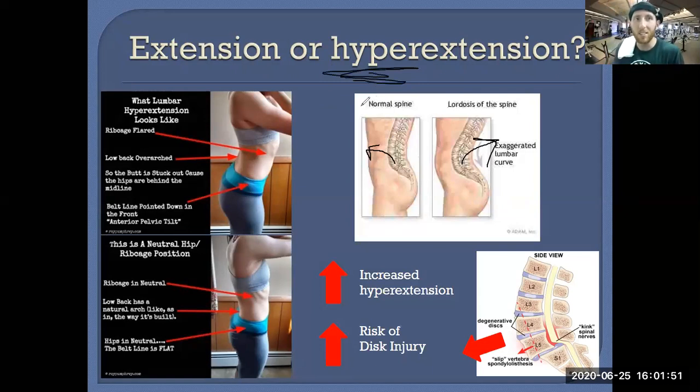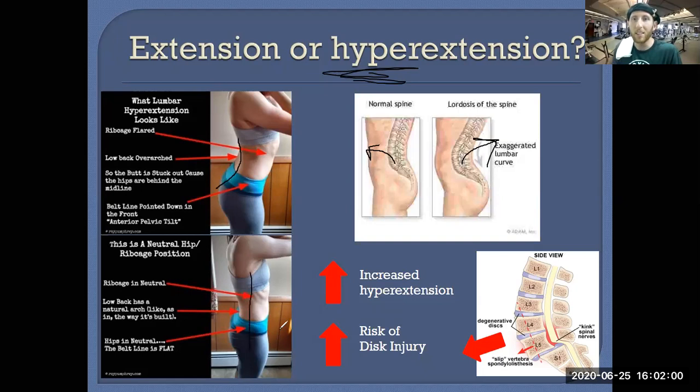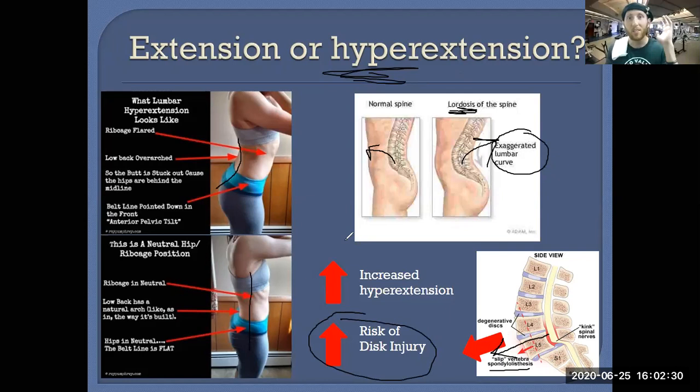What is hyperextension? Here we can see some pictures of it, where there's an extreme curve in the back versus a straight line. Now the straight line actually, remember, has what we call lordosis, which is a natural curvature. So beyond that natural curvature, that's when you get an exaggerated lumbar curve with an increased risk of injury, where we have that disc slipping forward, spondylolisthesis, super fun one to say, but that's what can occur. So by all means, we want to avoid hyperextension at all costs.